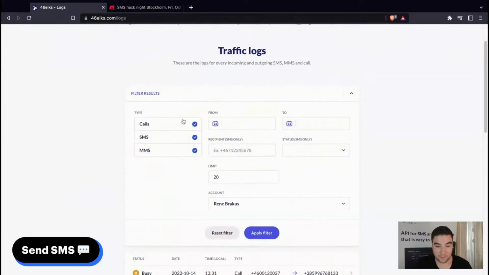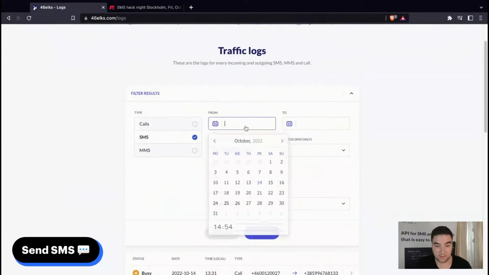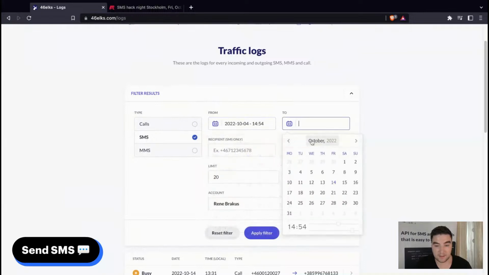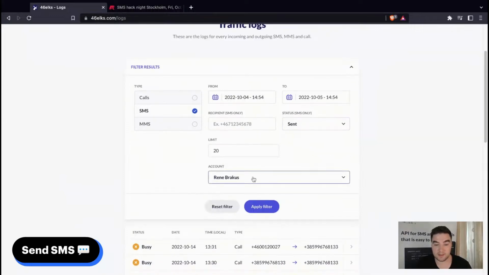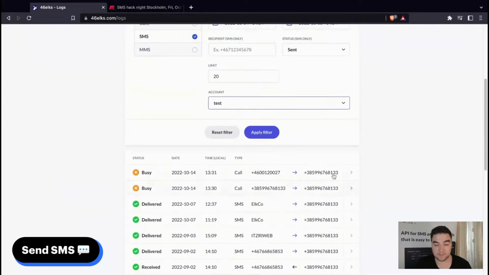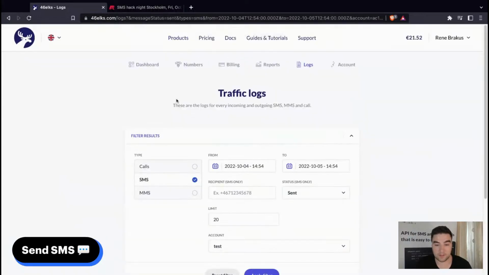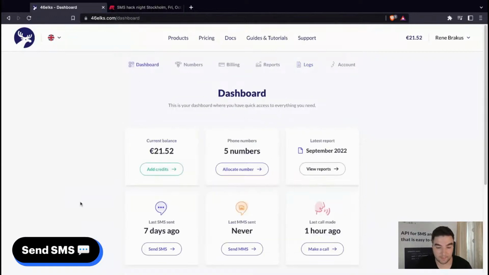We can filter it through calls, MMS, through certain dates, or we can filter it through recipients, status. If we only filter it through failed or sent, we can limit the report and set the account that we want to look at. So there's possibly no criteria in which any data will be shown in this way, so I get none.